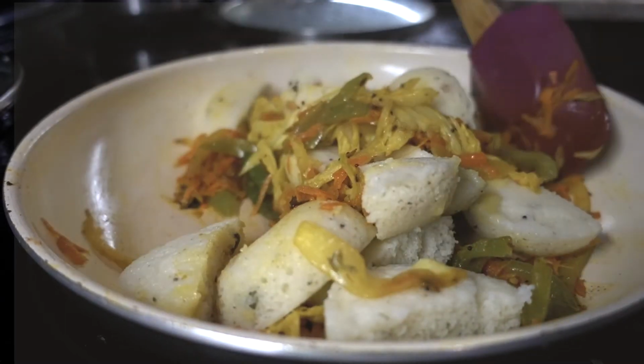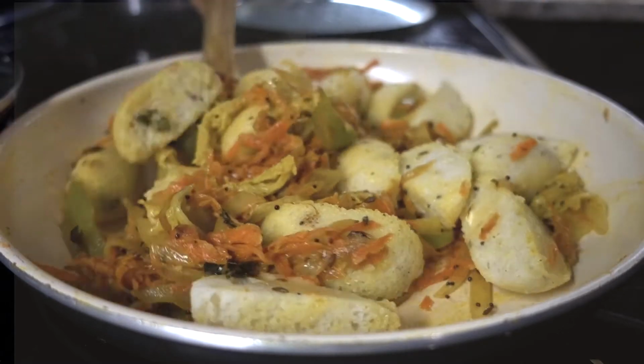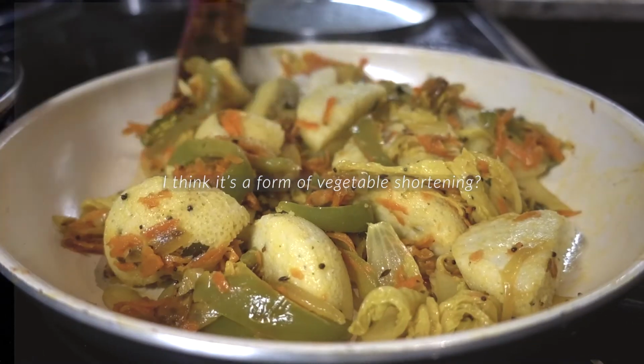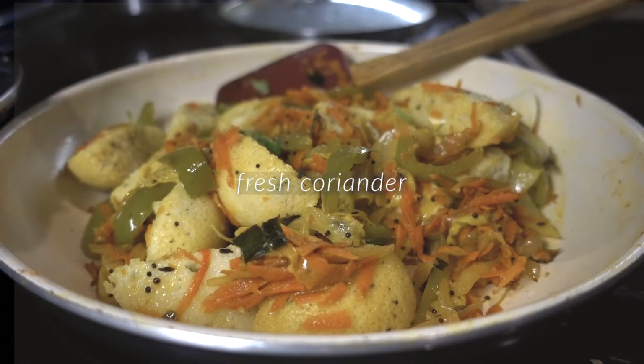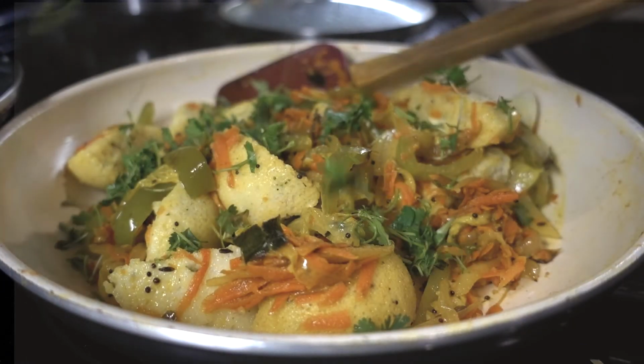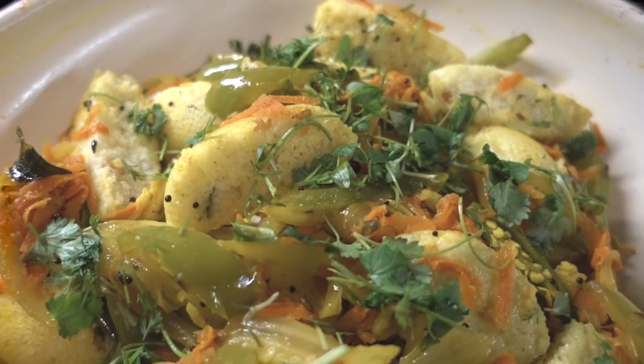You can omit it if you're vegan, or you can add some of your favorite plant-based butter or plant-based ghee, which does exist, I've recently learned. And that's it. Just bring things together gently so that you don't crumble the idli too much. Add a little bit of freshly chopped coriander, of course, and that's it.